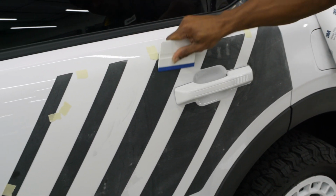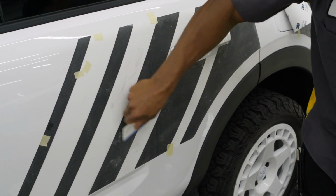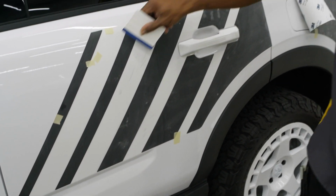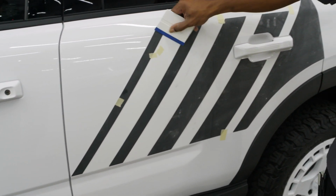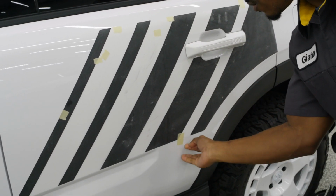So now I'm going to give this a quick once over just to make sure. Even though I have gone back over this, that does not mean that I am not going to heat check this. I do want to make sure that I am good for the road and that nothing is going to happen while I'm driving.